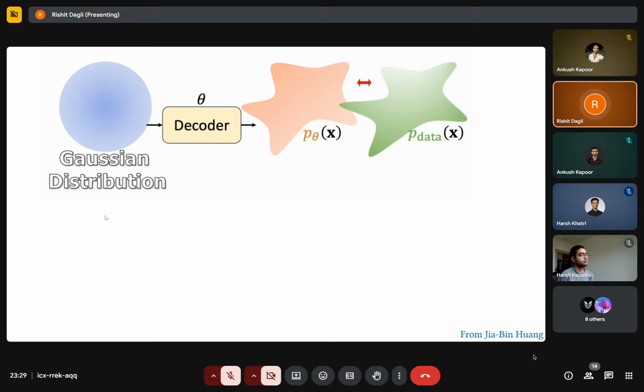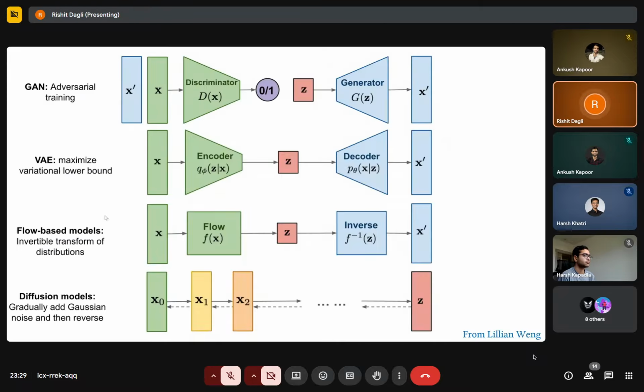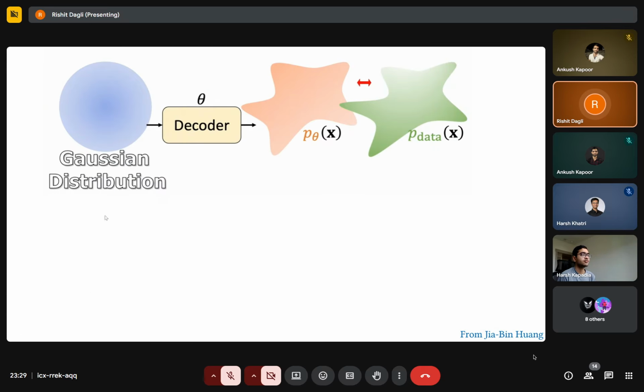This is probably where we lose the language model analogy a bit, because language models do a bunch of other things, so it's probably not the best to put this in the same bucket as all of this conditioning stuff that we talk about. And there are different ways to learn this mapping from the Gaussian distribution to a new distribution, which is the primary problem of generation.